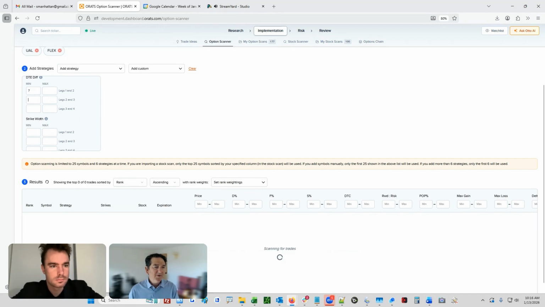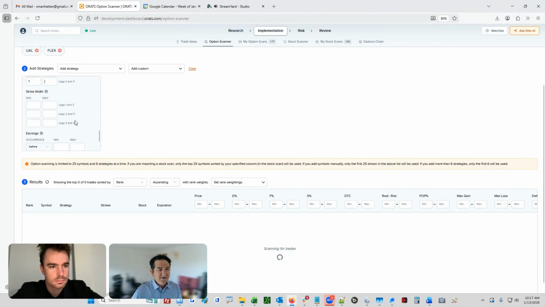So 1 minus 2. 2 and 3 we don't really care about. So we could just put 90 in, like longer term ones, and 7. So we still might not see anything there. Then these strike widths might be 0 or whatever. So we still want to set strike width. On the strike width for a calendar, let's just say -10 and 10.